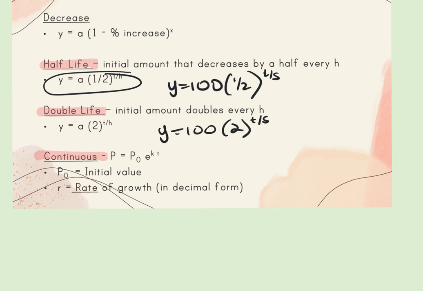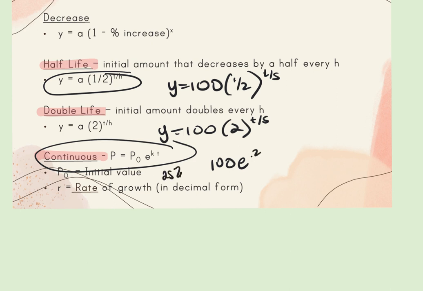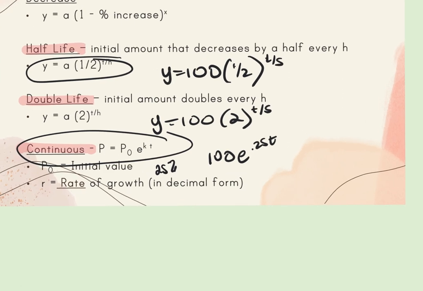All right, and then that last part is continuous. So if something increases continuously, it could be money, it could be bacteria, it could be whatever it is, then we use that PERT formula, okay? So if it said it started with, again, 100 of the things, and it increases continuously, it would be e to the r. So if it's at a rate of, let's say, 25%, it would be a rate of 0.25 times t. All right, so again, those 3 formulas you have to know, and any of them could show up in this word problem.